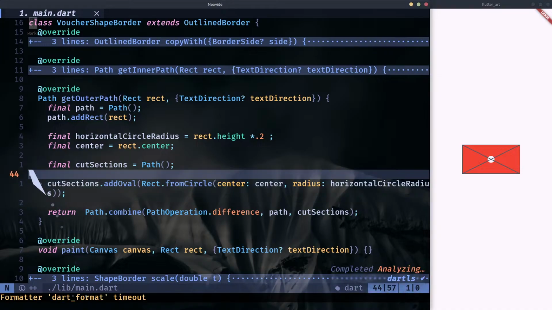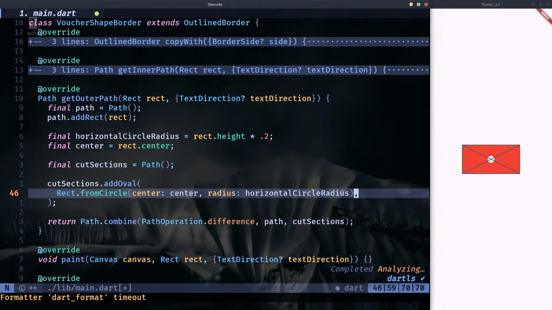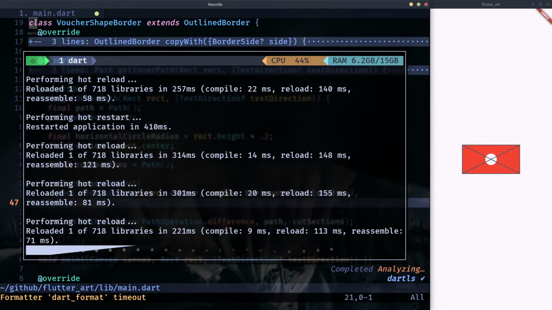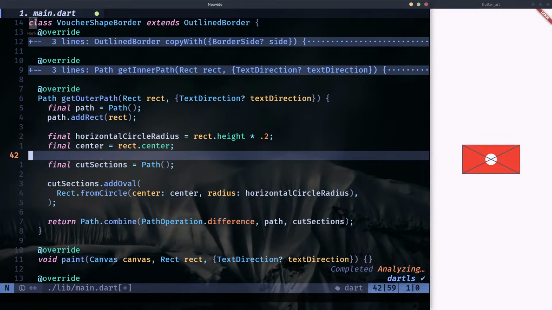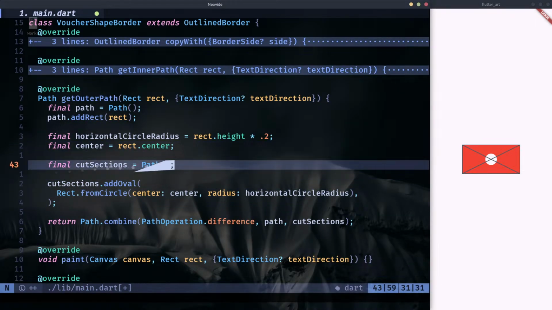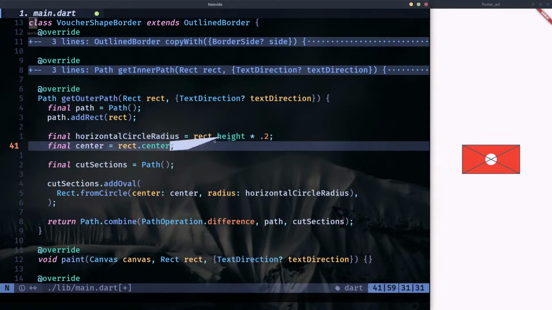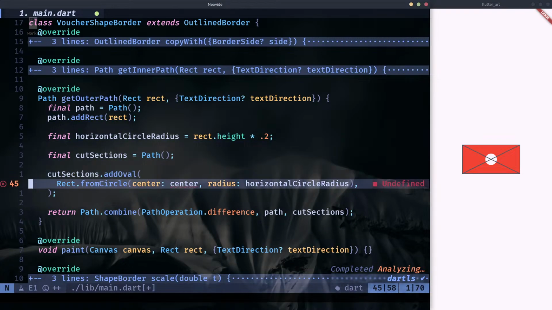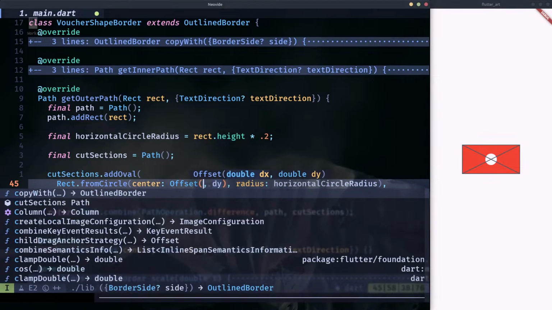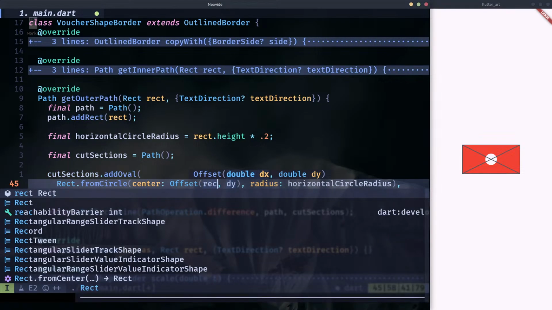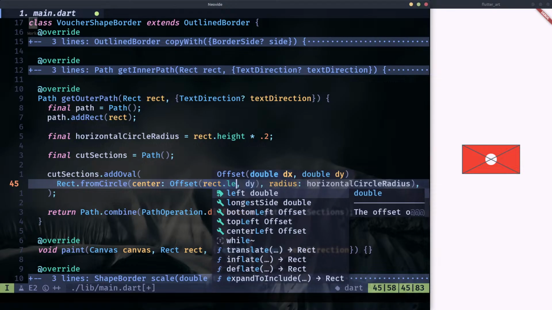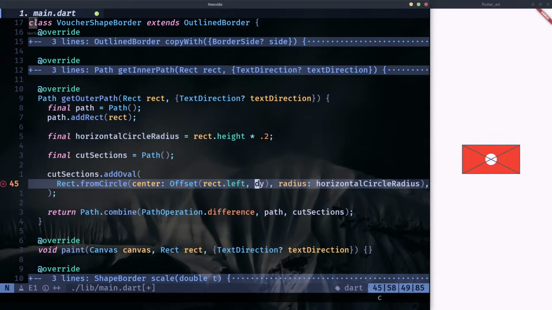Horizontal. Okay, not that bad. So all I need to do is change this position from here. I cannot use this center, I can use this one. So this offset will be for the CX, rect dot left, I can use it.